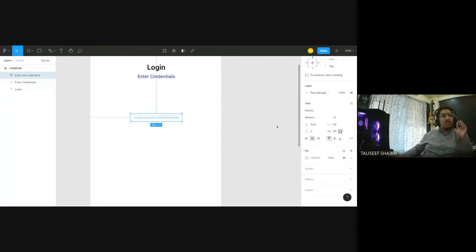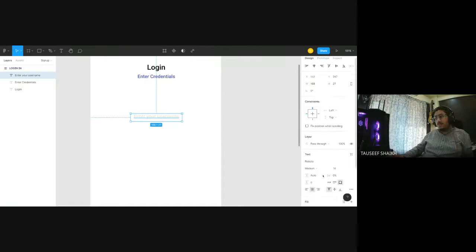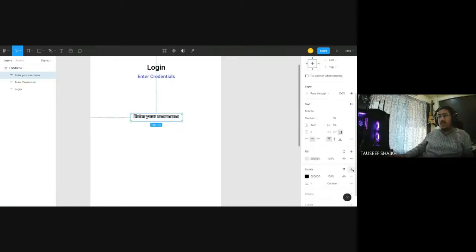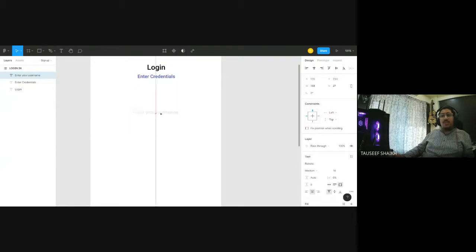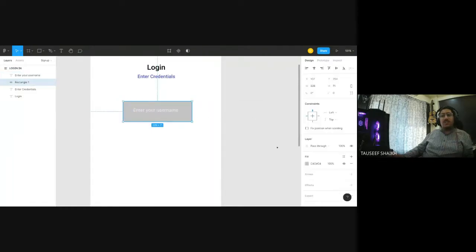So here there are two ways to have an entry field or a text box as a design. You can just add a stroke to it, which will have a borderline to it, or a better approach is to create a rectangle. How to create a rectangle? Shape tag R right here will create a rectangle. But you cannot say anything of it. You can just send it backwards, but it still looks bad.